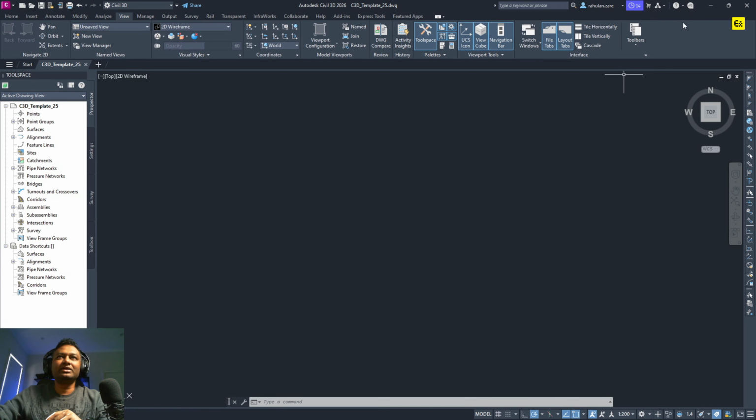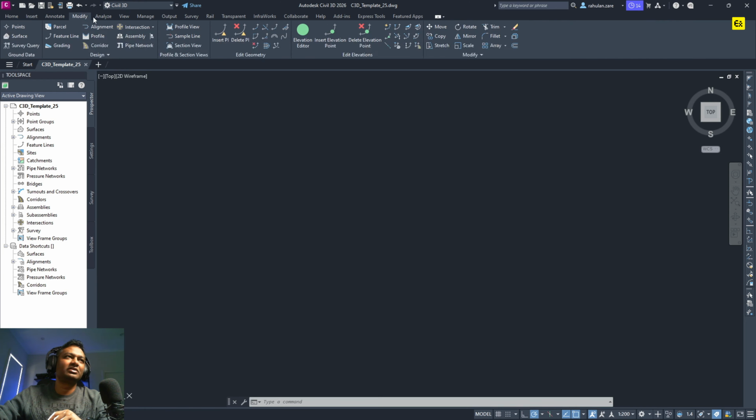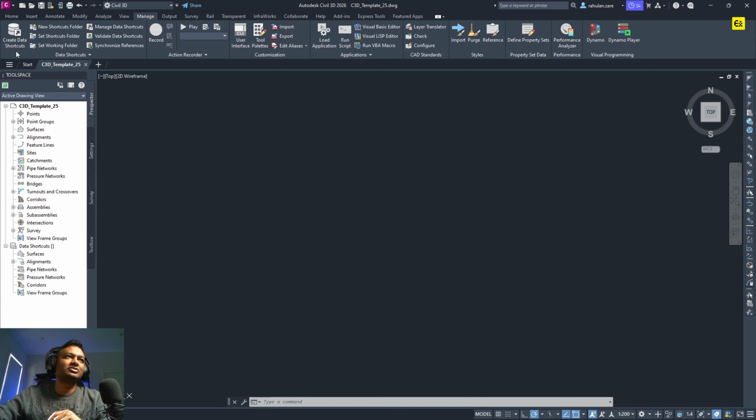And then right underneath, we have the typical ribbon interface. This is called a ribbon interface, where you can switch between different tabs. Each of those tabs will have panels. These are called panels. You can see they are all grouped together. And under the panels, you have this little drop down. You can click on it, and then you can expand it.